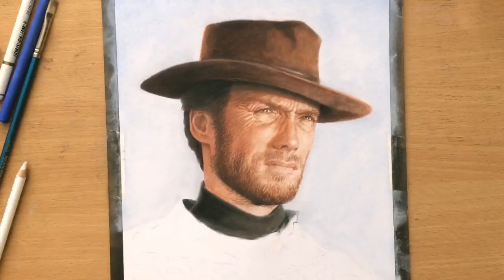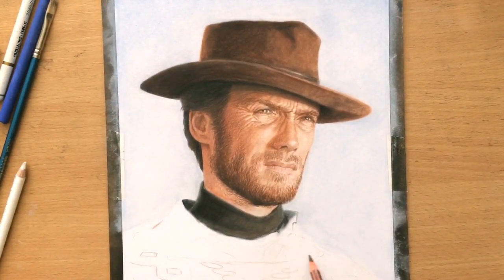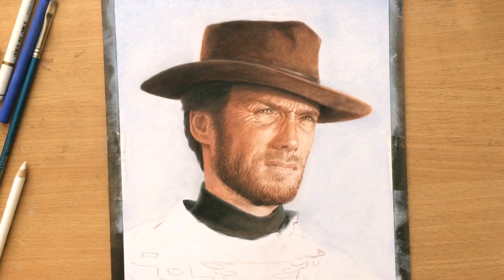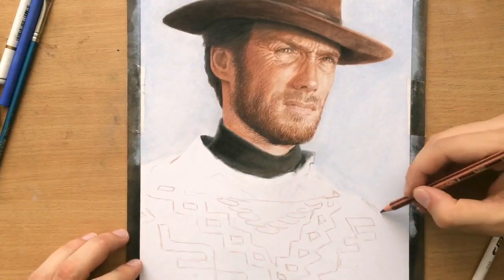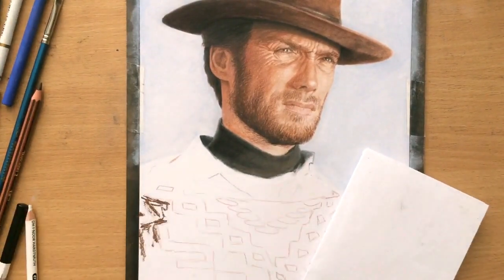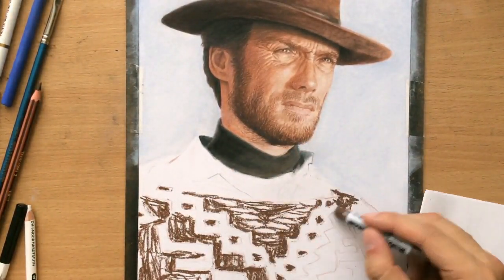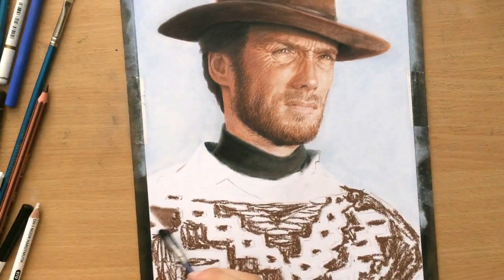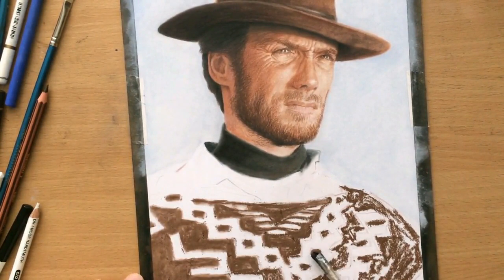So now I'm going to be moving on to the clothes and the robe. I'm going to use a light brown to sketch around some of the pattern on his robe, and then I'm going to use some brown pastel. I'm doing this rather quickly and carelessly.